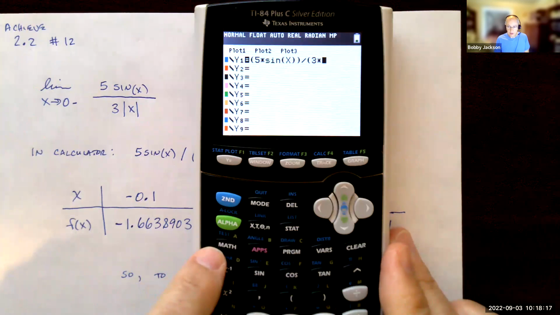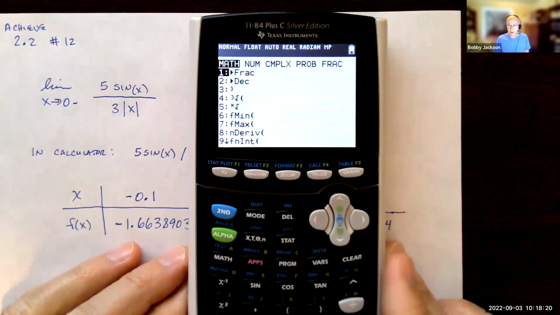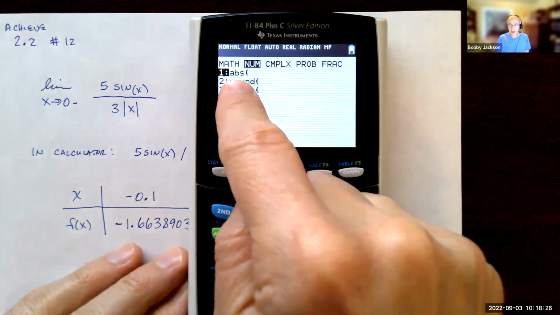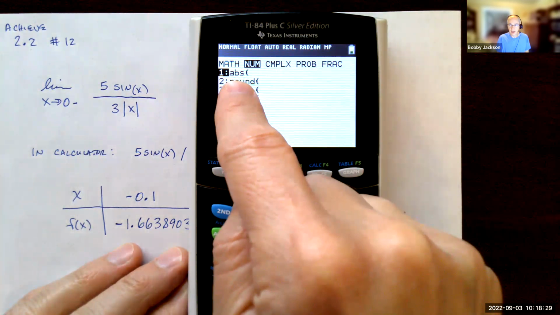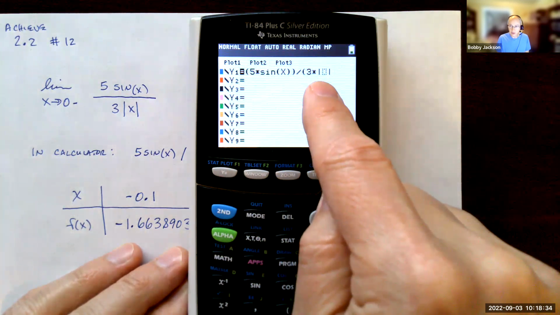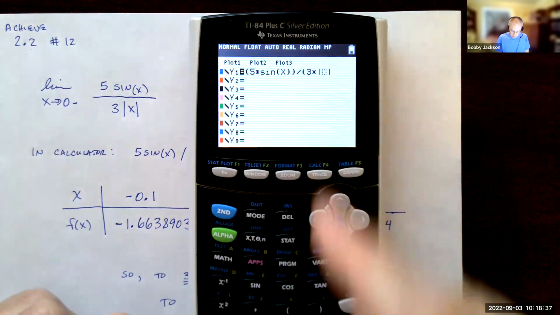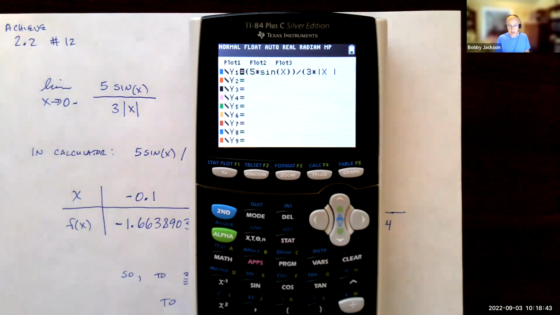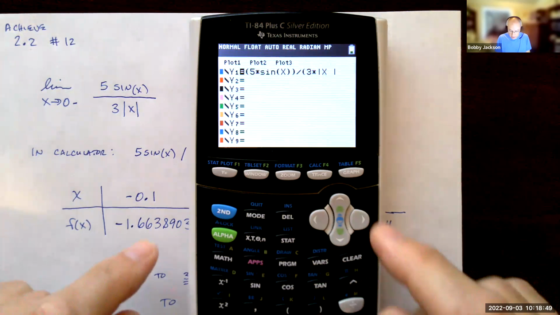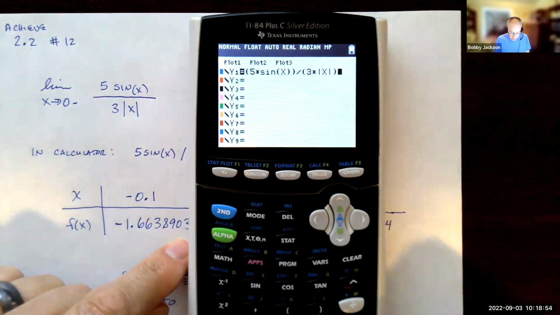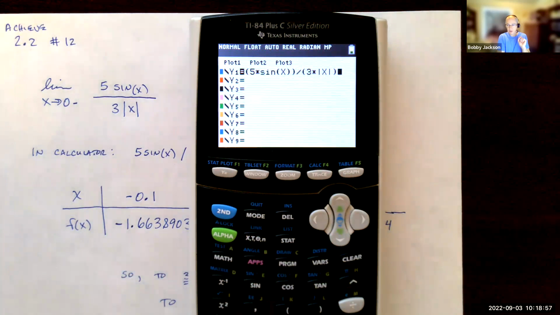If you go to the math button here, and over to NUM across the top, just push to the right, you'll see the absolute value command, ABS. Now in the newer models, when I hit enter, it'll copy that command here, and it looks like the absolute value bars, and you type X in the middle. For those of you that have the older model, it will still say ABS with parentheses, and you'll put the X. That will be the absolute value of X. So now I'm going to scroll over here and close my parentheses for the denominator. And there is my expression.